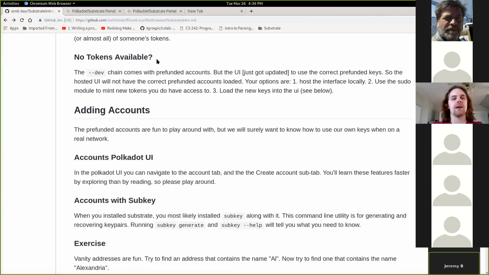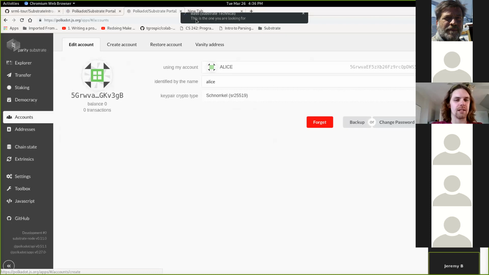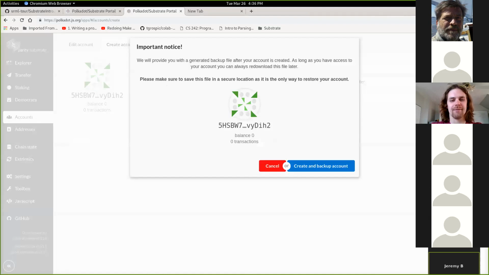Oh, we didn't see how to add an account in the UI. It's not too crazy, but it's worth knowing how to do. So maybe I'll make a key for Jeremy here. And your password is a mystery. Okay, and so then it creates this new account. It gives you your address. It gives you this visual thing as a quick way to know what your address looks like, to make sure you didn't typo it.